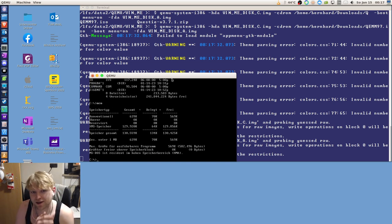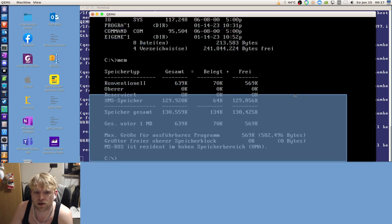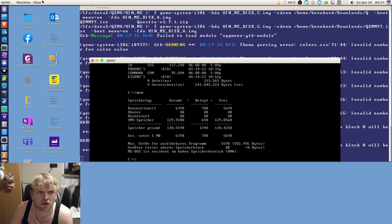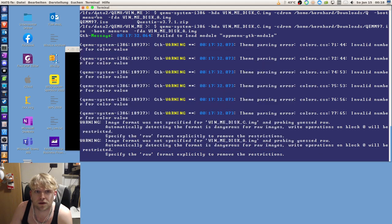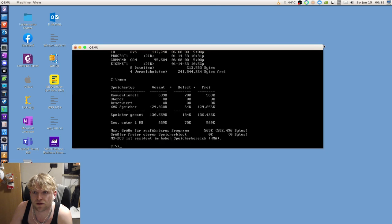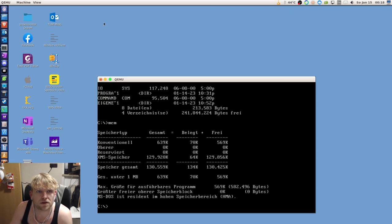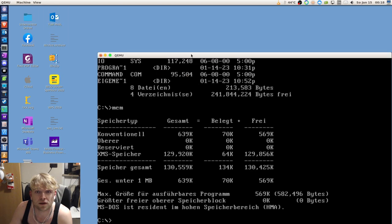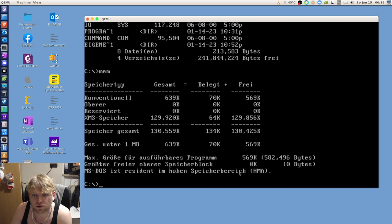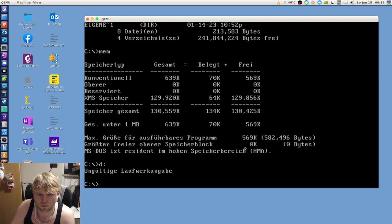As you probably can see here, we have here a little memory management. Oh, I should actually make it bigger, zoom to fit. And let's make it bigger again. Oh, come on. Man, really. Go away, terminal. I think you are confusing things. And no, this is what I wanted. So, view zoom in. As you can see, it doesn't use upper memory or higher memory because we didn't load any memory management drivers, and actually any memory management on board is, well, kind of fucked. What? It didn't load the CD-ROM?